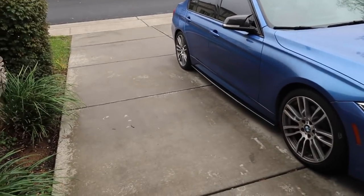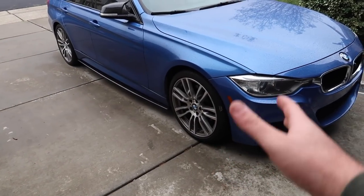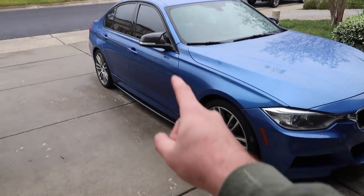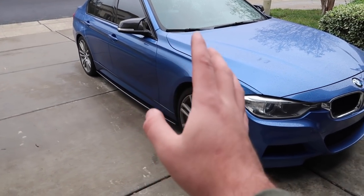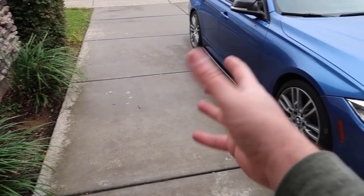I almost completely beat the rain. It started pouring pretty badly right now. Nothing too crazy, I can deal with it. That is looking way too good now. I'm gonna go ahead and show you guys a closer up look in a little bit. It is raining. As you guys can see, I just survived. It rained a little bit on me, but nothing too crazy.